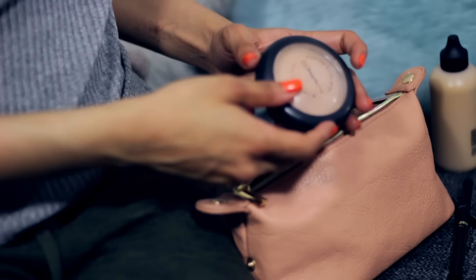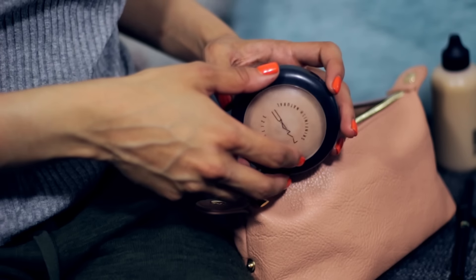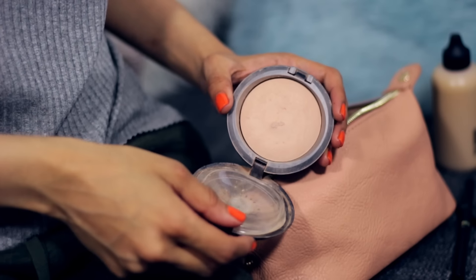Because I'm liking that lighter coverage I'm not using too much, and I like blending it in with my fingers because it just warms the product up and makes it look more natural. I am going to set the under eyes because I wear glasses and it can crease. I'm using the MAC Mineralized Skin Finish in the shade Medium Plus — old packaging. I have quite dry skin so powders can be a little scary, but this one leaves a nice glow, doesn't look cakey, and adds a little bit of coverage.